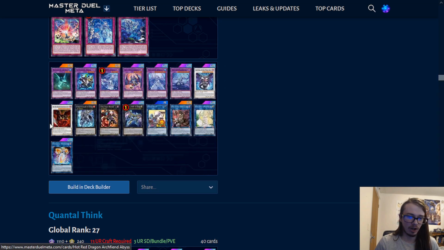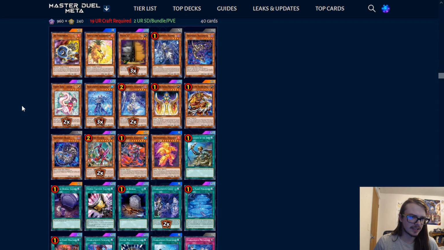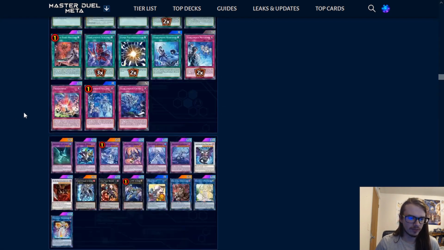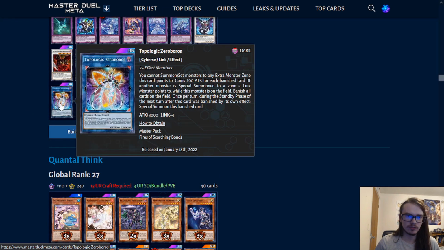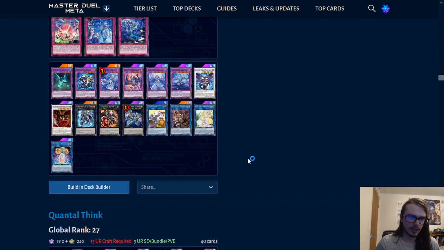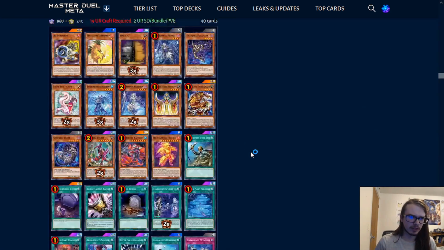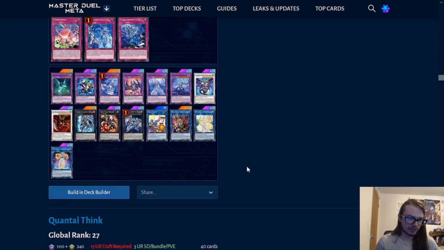Playing the Hot Red Dragon. Very interesting. I guess that does make sense. Do you have another Light other than Snow? No, you only have Snow. Interesting. And then Zeraboros does make sense. Yeah. Cool. Not playing Baron, though, which is interesting. Oh, because we're literally not even playing Ash. We don't need it. Honestly, sure. Yeah, absolutely.